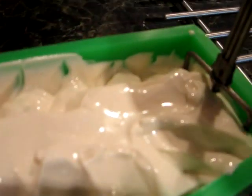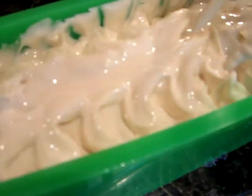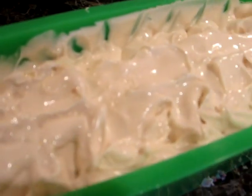So here we are, we have the topping on here now, and I'm going to use my mum's old toasting fork. I'm going to put it in here, right at the back, and flick it up. In and flick. In and flick. And do this all the way along a couple of times.